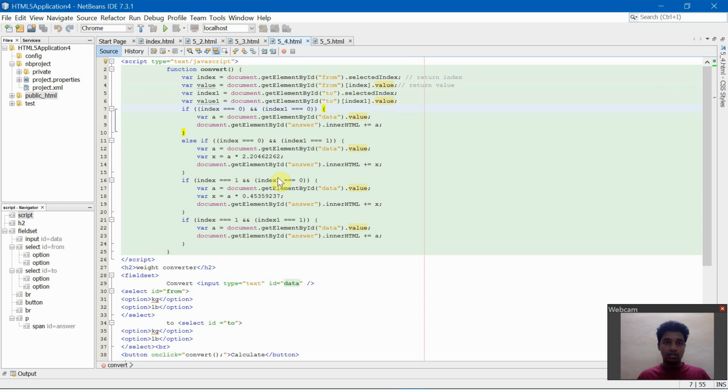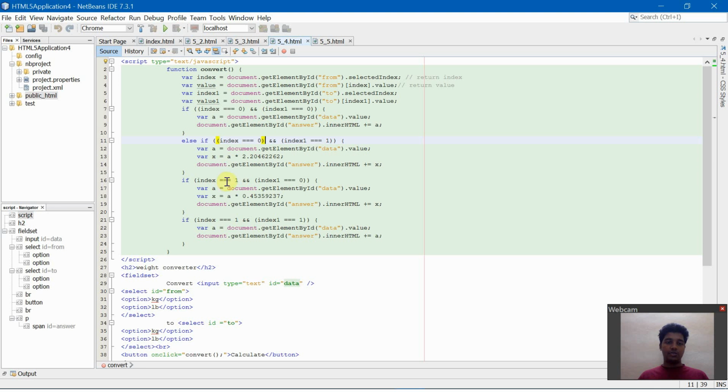Then if index is 0 and index1 is equal to 0, then we declare variable a as data, and use get element by id, and the answer is added with a here. And if index is 0 and index1 is 1, then a would be multiplied by 2.20, and the answer would be concatenated with x.